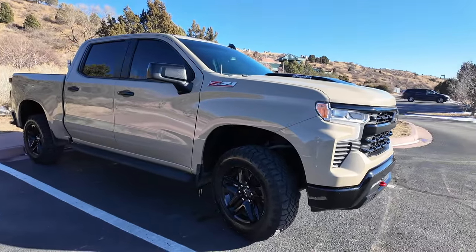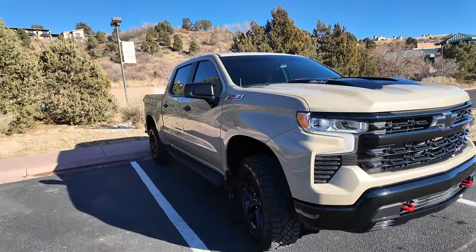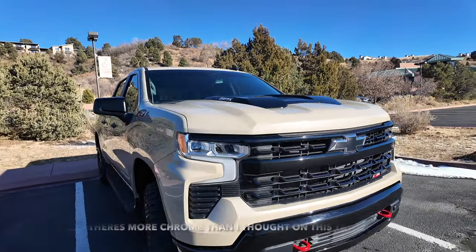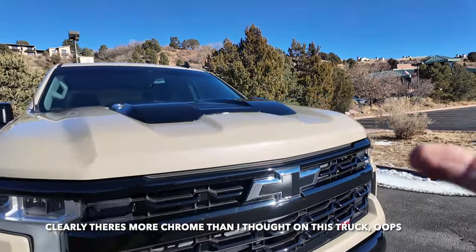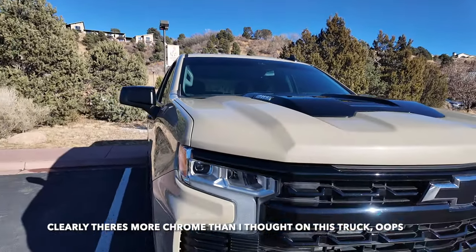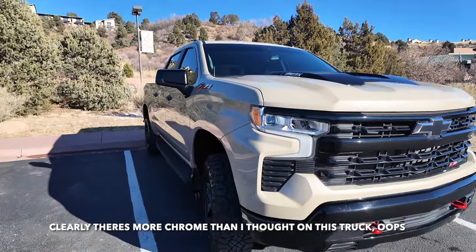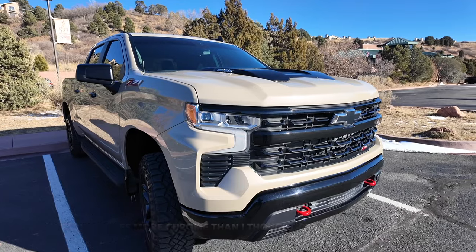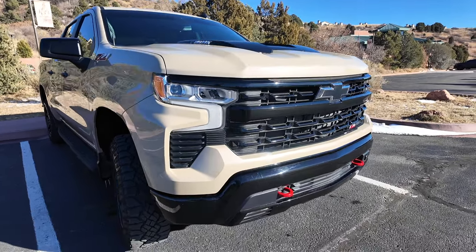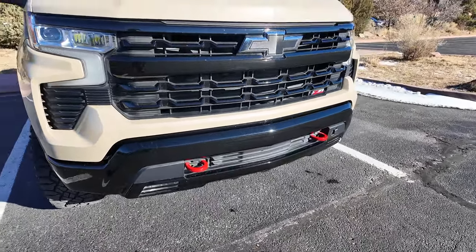So let's walk around this thing. As you can see, part of this package, all the chrome's been deleted except for one place I can see chrome: the Chevy emblem has it around it, and the Duramax badge. Otherwise, I guess around that Z71, but for the most part, everything's been blacked out on this. The grille's been blacked out. It looks really nice. It's got the full LED headlights and taillights. You've got your red recovery points on the front of this truck.